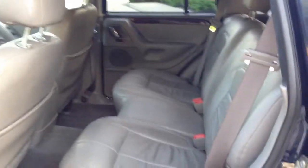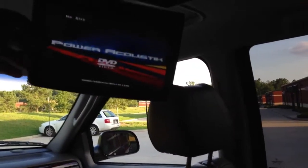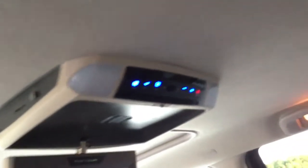This truck is equipped with the 4.7 so more than enough power. Inside is super clean all the way around. It does have rear DVD entertainment. What I like about this system is it is fully adjustable — it swivels back and forth and also has angles, so that is a really nice option. Fully functional, no issues. You've got your SD, your USB, and your DVD goes over here. All the buttons work.